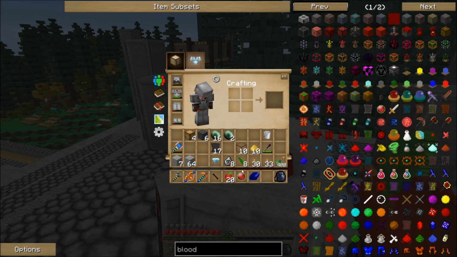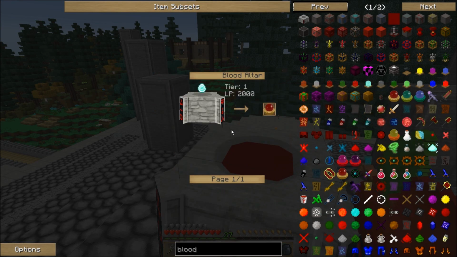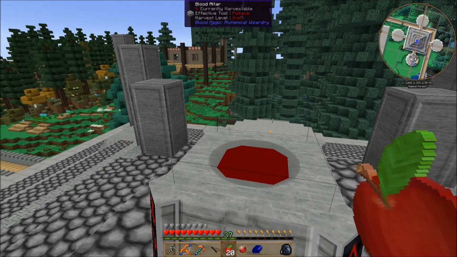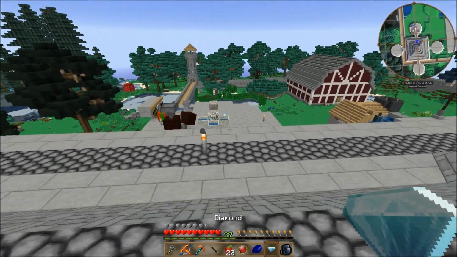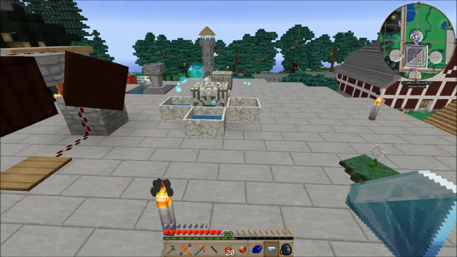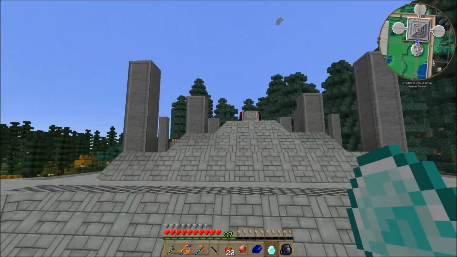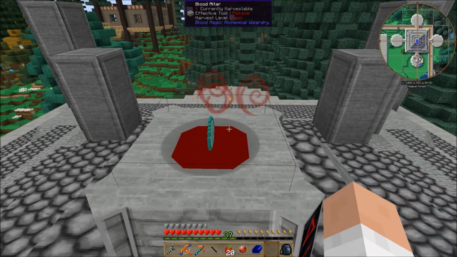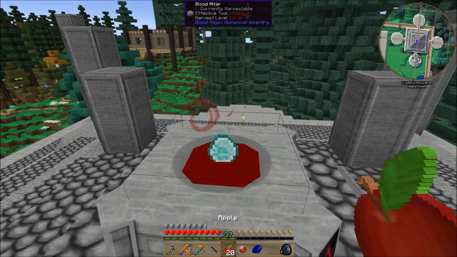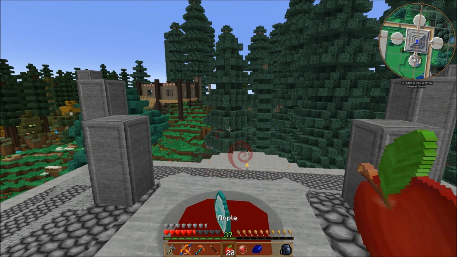I'm going to need an orb, a blood orb. And if we look at that, the lowest tier blood orb is a mana diamond. It's usually just a regular diamond, but of course, this is expert mode, so it's going to be a mana diamond. So let's get another one of those. Throw this in the altar. Hopefully I have enough blood in there already. And that's going to take a little while. Why don't I go ahead and put a little bit more in there just to be sure.